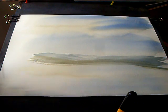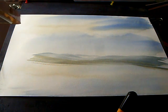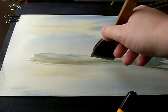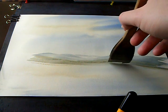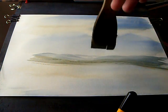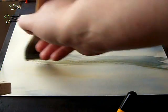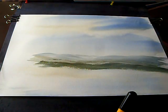Back to the large hake, same colours but introducing a bit of lemon yellow. There are just some really distant hedges and stuff, so just very, very lightly — it just helps add a bit of interest into the middle ground. Obviously, the lighter and smaller you do it, the further away it looks and it helps create a sense of depth. If you do these too big, they'll look too close to the foreground. You can see the stronger tones really coming forward now, and all of the distant area looks much further back.